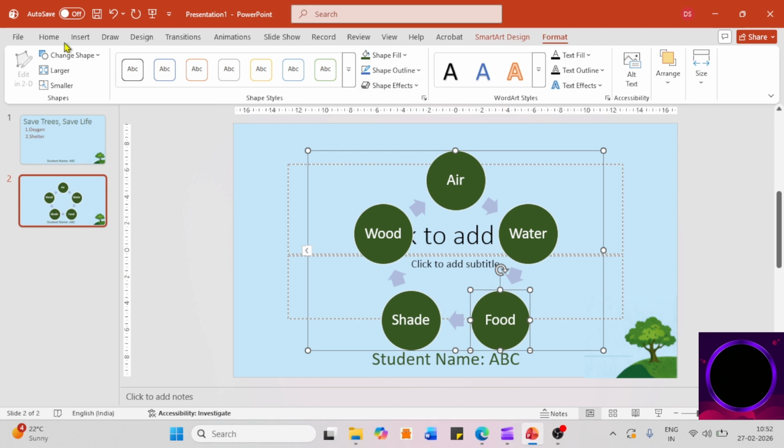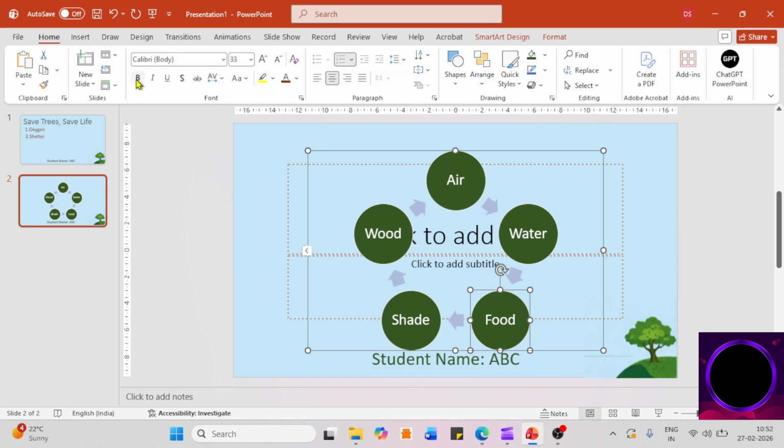Also every text is supposed to be bold. So select each circle, click bold. Like this, all the text will become bold and the shapes have been colored with green.